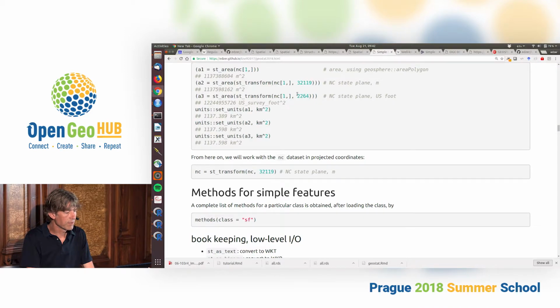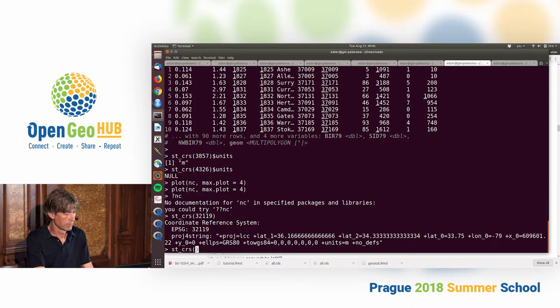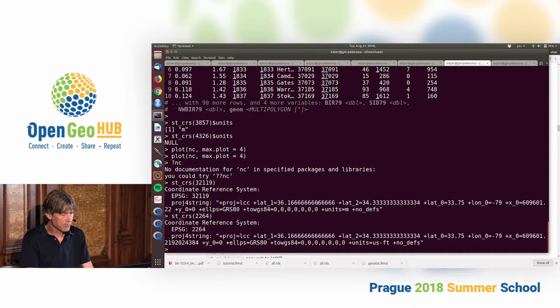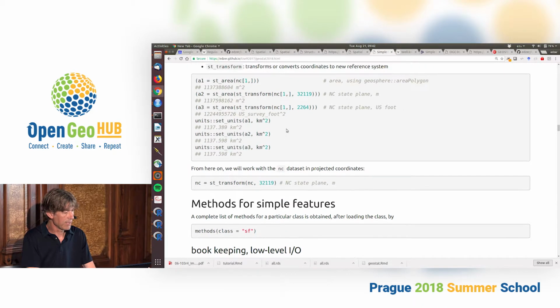If I ask for this one, you can see that all these parameters specifying which conical shape you want to use for projecting are identical, and everything is the same up to the units argument, where here units is US feet, and here units is meter. So this is the state projection, which is standard, and then you can choose whether to work with US feet or with SI units, meters.